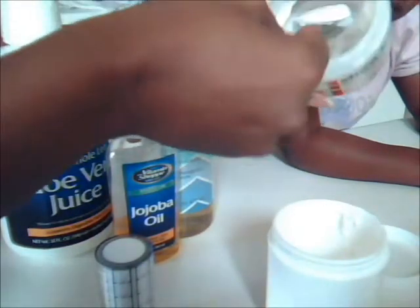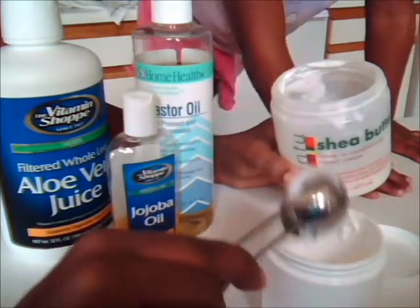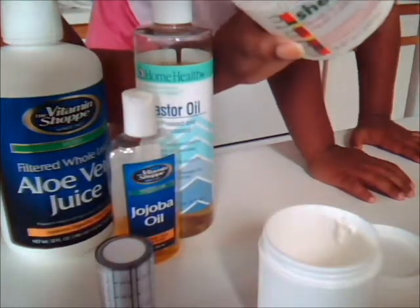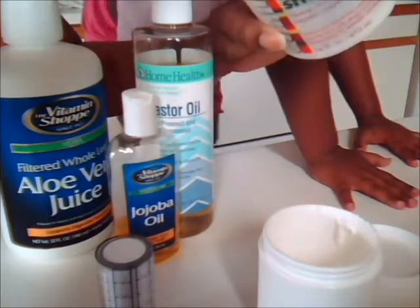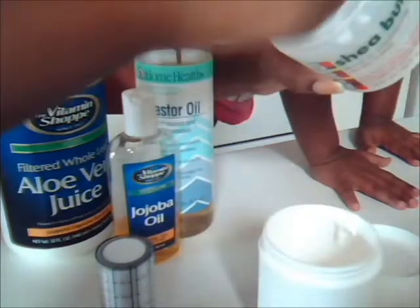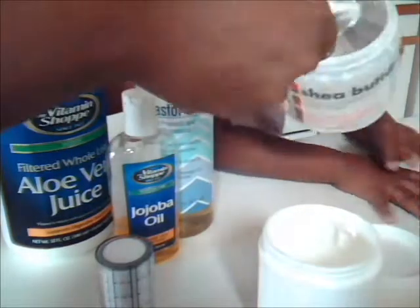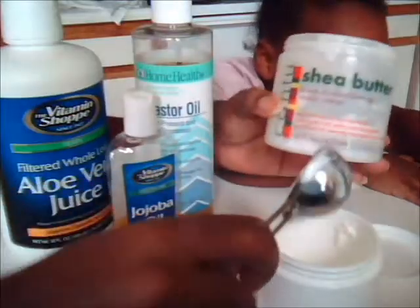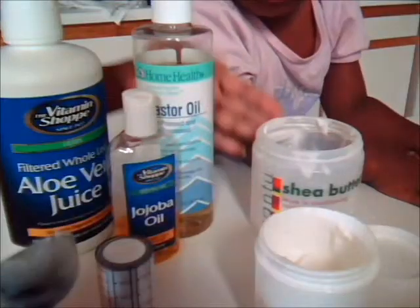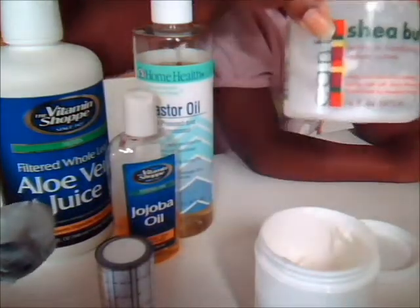I'm at the end of my Cantu, so I've debated on whether I'm going to get the Kinky Curly that she uses in hers for my next round, because I actually don't use this Cantu for anything else but my Kimmaytube leave-in. I had originally bought it to use as a leave-in conditioner, but once I found the recipe for the Kimmaytube mix, I just stopped doing that. I didn't even use it. So that's the only thing I've been using that for, and that's pretty much the end of that jar.